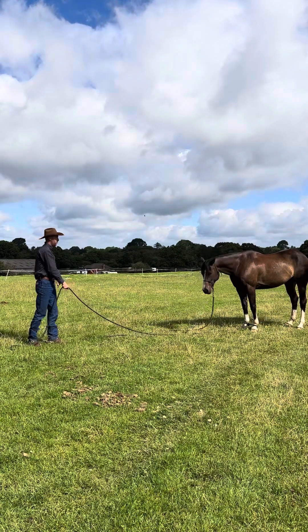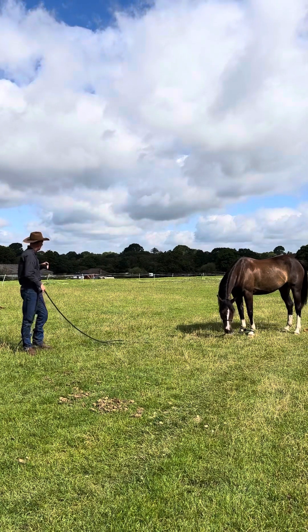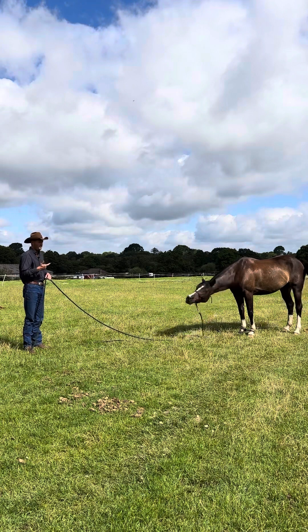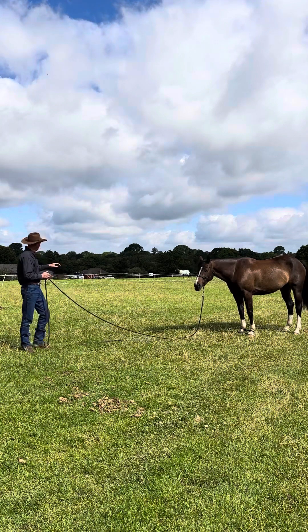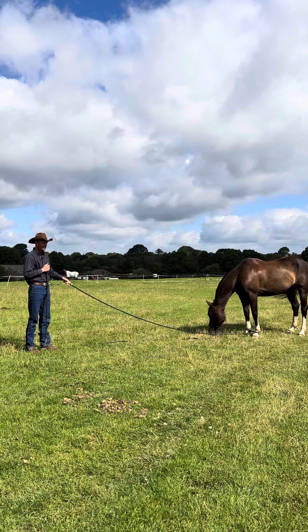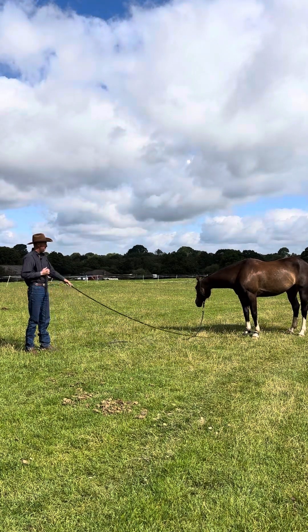Release — that was really good. She got a little drawn to the attention of the other horse. Like we said, horses can connect to other horses, they can connect to environments, they can connect to patterns, they can connect to objects which are the hobbles, and they can connect to a yield. When she looked away, I've taught her that when I put that aid on, that aid means relax. See how little it takes to get her brain back?